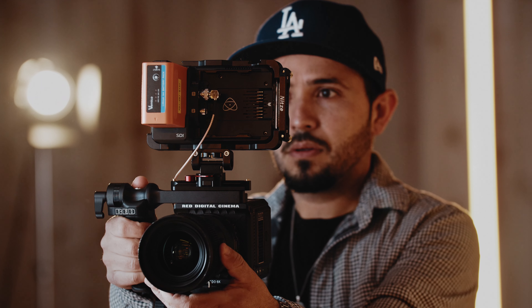I also run a YouTube channel which means I have to film myself, like I'm doing right now, and this is the monitor I use. I trust what I see — I can turn on false colors, again my favorite, load my LUTs, and monitor my audio. Overall I would say this is a versatile monitor. I use it in all my video shoots and it fits beautifully in my camera bag.